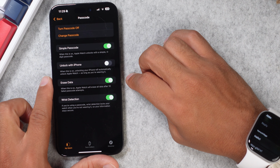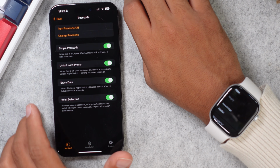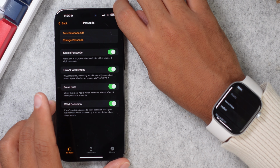Also, you can set up a password, and it has a wrist detection. So as long as you have your smartwatch on your wrist, you don't need to enter it, but as soon as you take it off your wrist, you always have to put in the password, which is a little bit annoying after a while. Lastly, you can also unlock your smartwatch by unlocking your smartphone. It kind of works like the DND or the sleep mode. If one device is doing one thing, the other one will copy the settings.